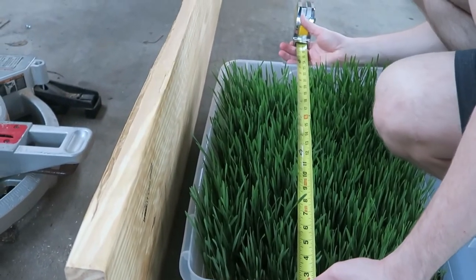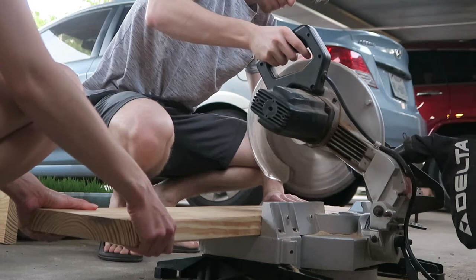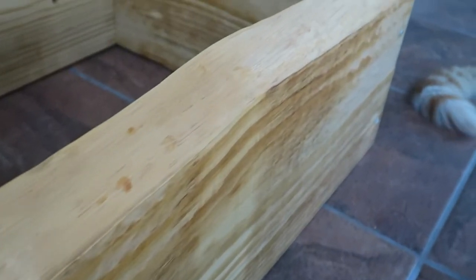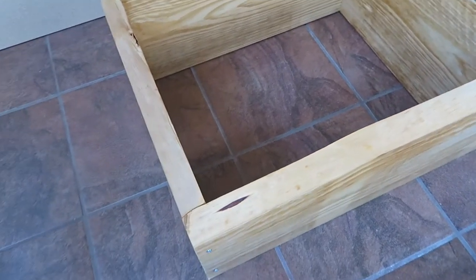So to make the frame of the bed, what we're doing is just measuring out how big we want the bed to be in accordance with the plastic container that we're using, and then we're cutting it up and drilling the pieces together. So once all the pieces were cut up and connected together, we did go through and sand down and cut off any sharp edges or anything that could be potentially harmful to the cats. So all the splinters and pointy edges got sanded down. So if you decide to do this, make sure to do that because that could really hurt your little babies.